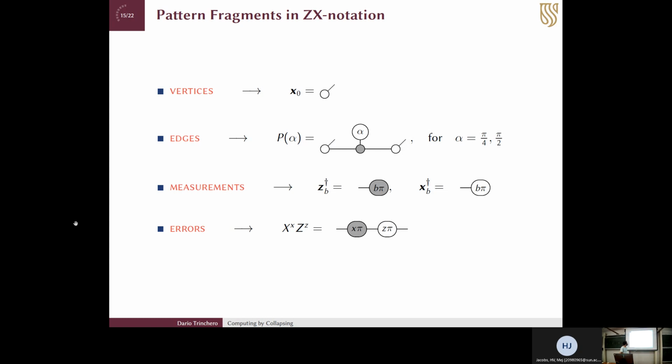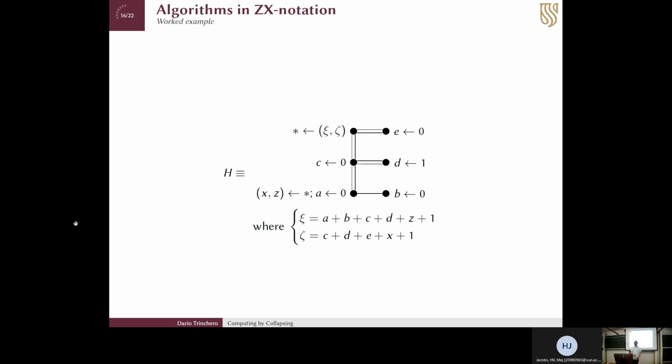So the errors are the incoming state and the outgoing state have to differ by application of the gate that we're trying to implement, but they can also potentially have an application of X or Z on them, just because of the non-determinism of the measurements. So when I talk about errors, I talk about us tracking whether an X or a Z is applied through the process of applying our gate. And we represented them by application of X to the x, Z to the z, where x and z are Boolean. Okay. Let's just actually watch this happen.